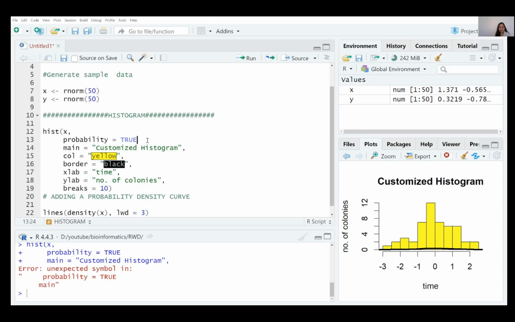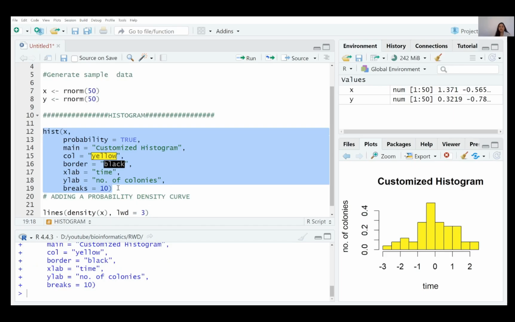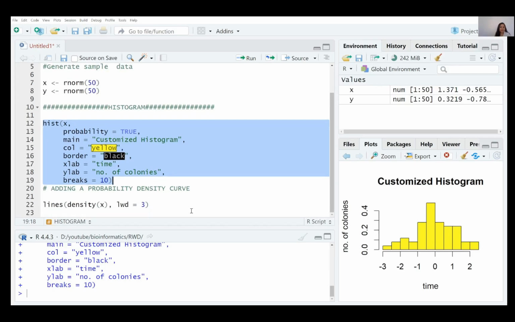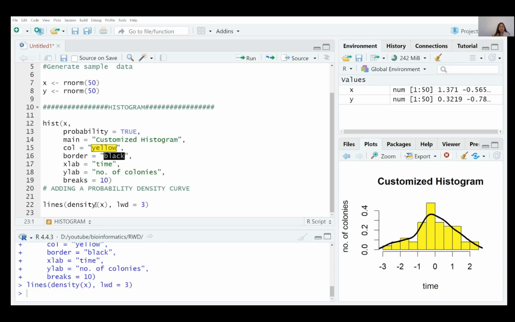Okay, so the mistake that I've committed is no comma. So after each argument, if it's not the last argument, you have to add a comma. Control Enter. So now you can see the y values have changed. And now if I'm plotting this density curve, it's clearly visible.